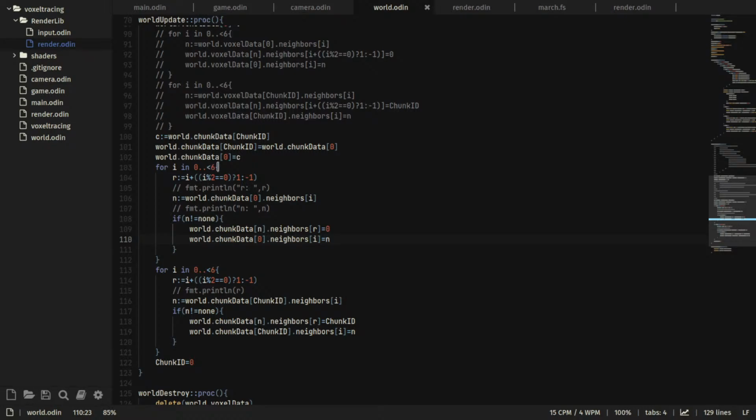Because I'm copying it over here anyways. See, it's copied over. So I don't need to do the reverse, but I do need to get that chunk to now point to us. Oh, and that works except for the case of the one that is going to.